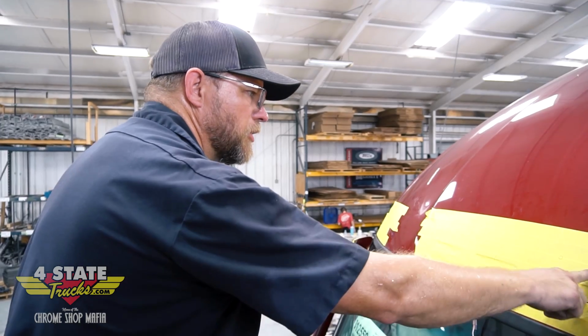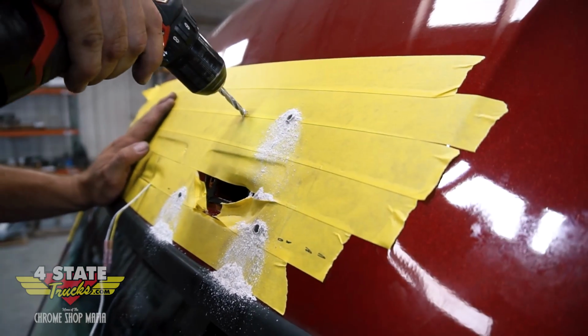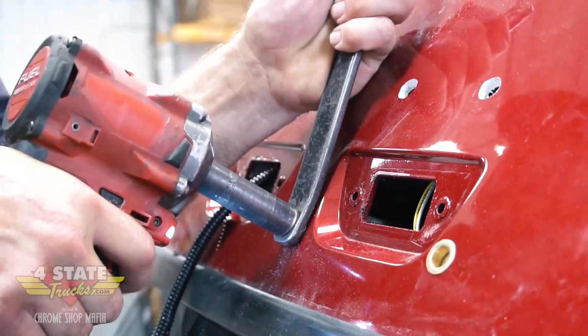But these all look good, so I'm going to come through here with a drill. I'll pilot these with about a 3/16 or 1/4 inch drill bit, and then I'll oversize those to a 17/32, and I'll put a 5/16 threaded insert in each one of these holes.